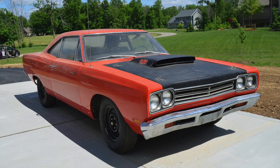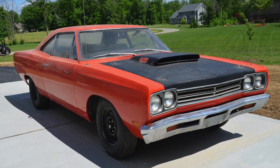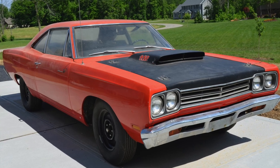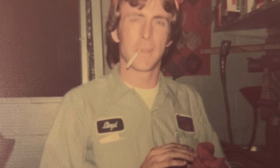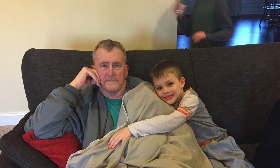When I'd had it almost 10 years or something like that, and been saving up money the best I could, my dad's health really started to falter. He'd had heart trouble since he was probably in his late 40s, and had been a smoker. So I knew that was out there, but then he got cancer there in 2017, and wasn't quite sure how much longer he'd be with us. So talking to my wife, we actually had done a refi on a house and decided just to go for it.